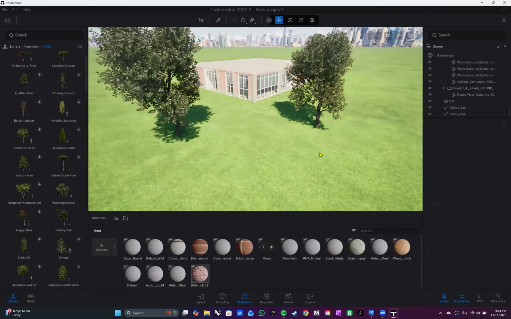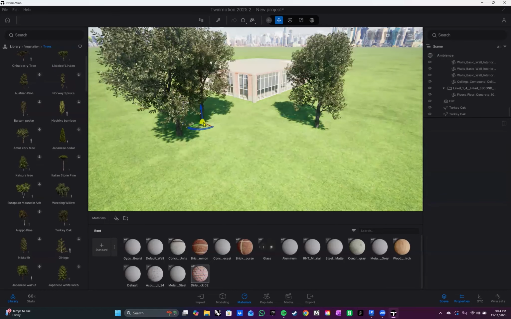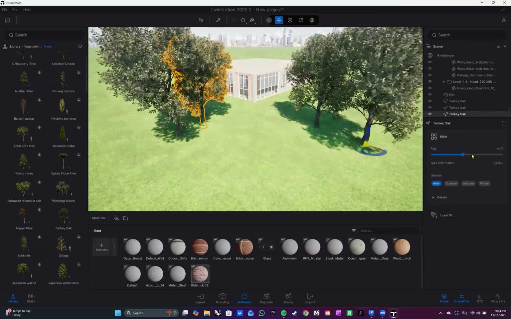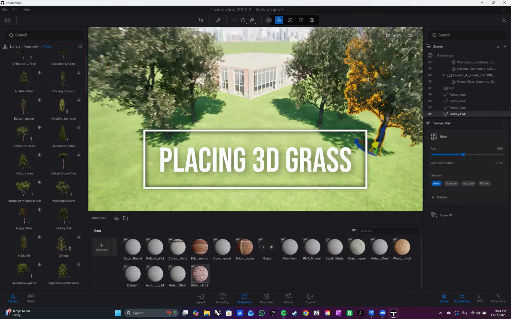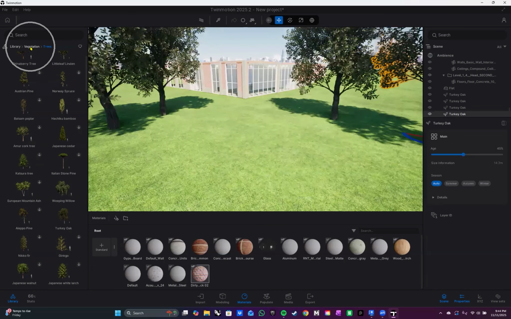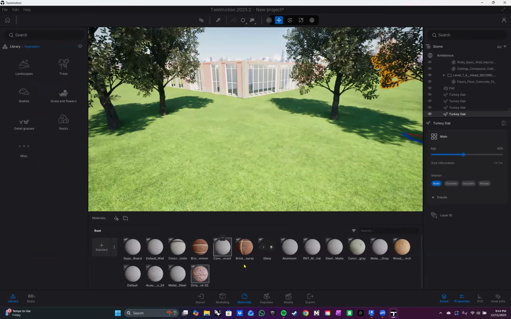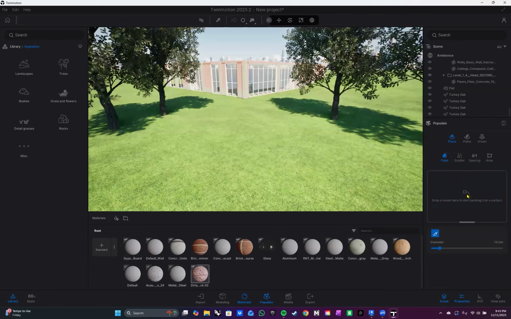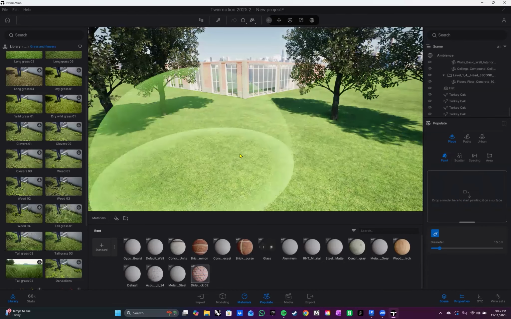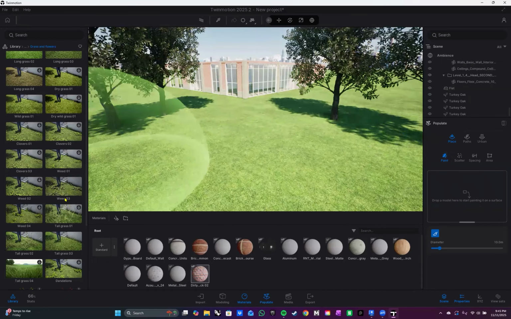And now that we have some foliage going on over here, what we might be missing for detail shots is some grass, right? Because this grass might not cut it for our renders. So what we might want to do is click back on vegetation, but then we want to click on the populate tab right down here. So once we click on the populate tab, we can then click on place, paint, and that's going to give us a paint palette. In this palette, we can then drag a lot of different materials in order to start painting them into the surface.